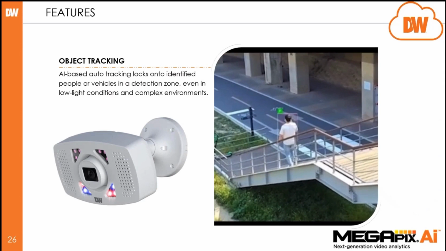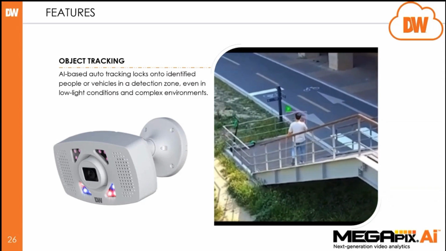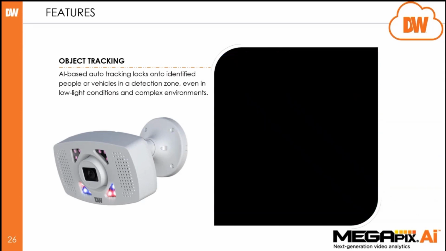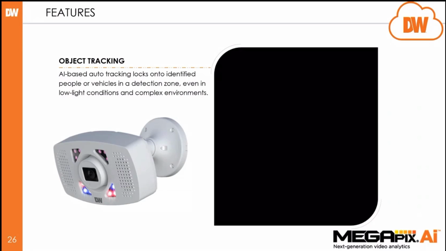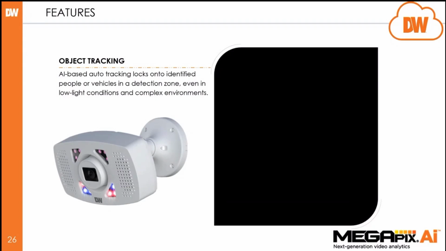Other features is object tracking. It locks on to people or vehicles in a detection zone, even in low light conditions and complex environments. So the camera can identify and detect multiple objects in view, and use the rules to create reactions, like move a PTZ camera via preset, turn on different lights, make audio announcements. So you won't just see one person. If there's one person, there'll be 2 people, 10 people, 20 people, 40 people, 8 cars, 9 cars. Some cars are moving, a car and a truck. It reacts to all those and classifies all those.